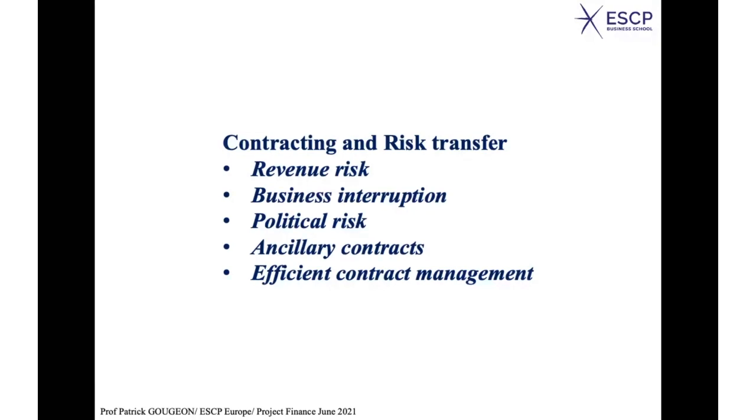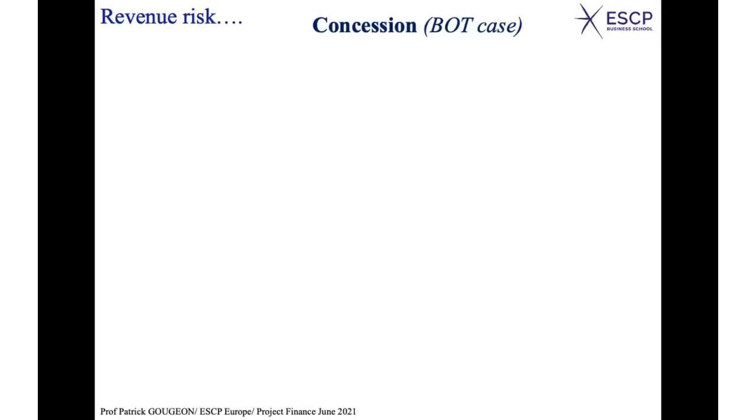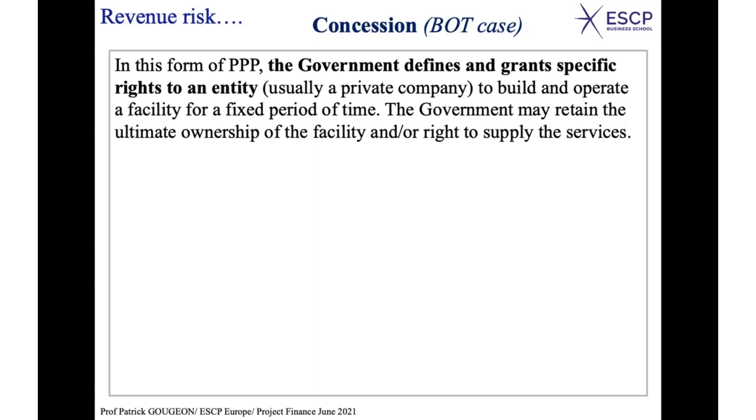And I will focus on the case of a concession or a BOT case, build, operate, transfer. You have a concession for a period of time. So you build the project, you build the infrastructure, you operate it, and at the end of the concession, the assets are transferred to the public entity. Okay, this is typically what we mean by concession. So in this form of PPP, remember that PPP stands for public-private partnership.